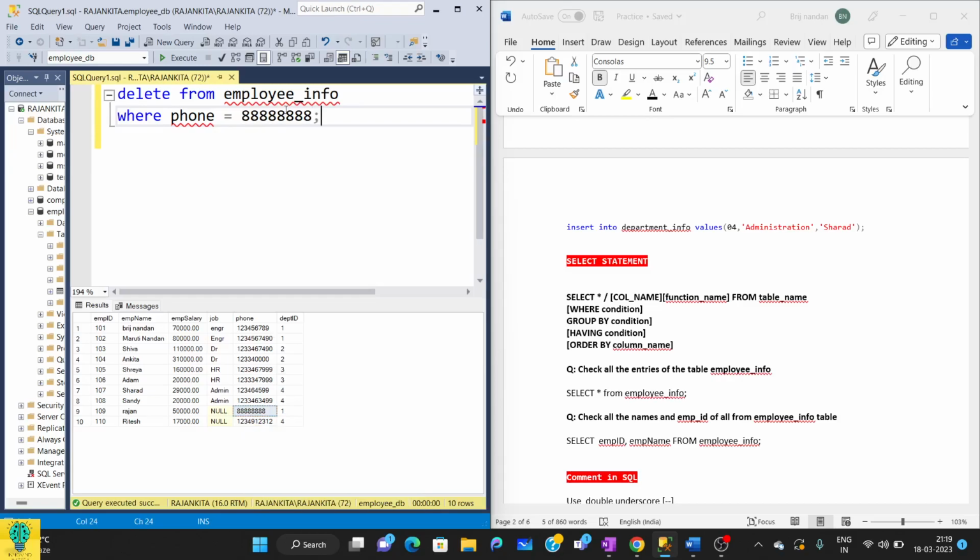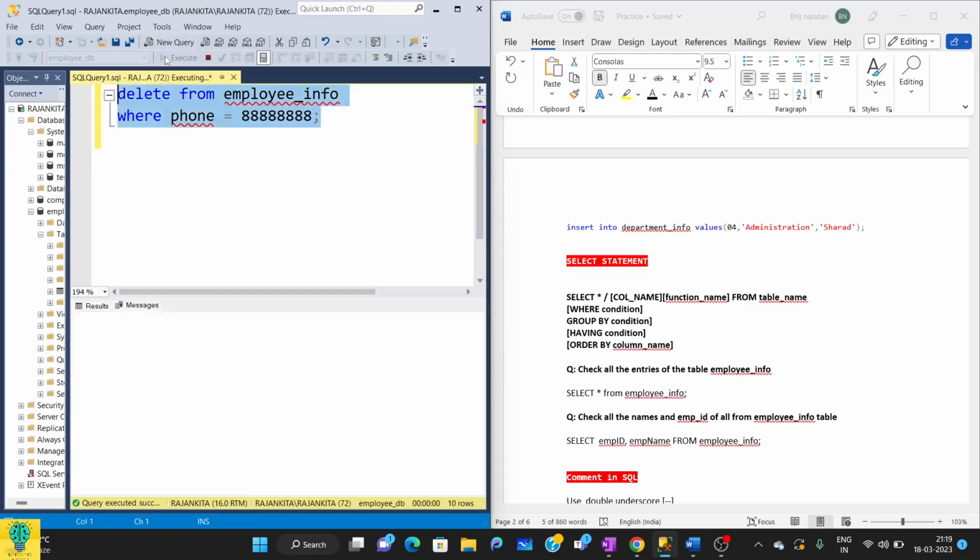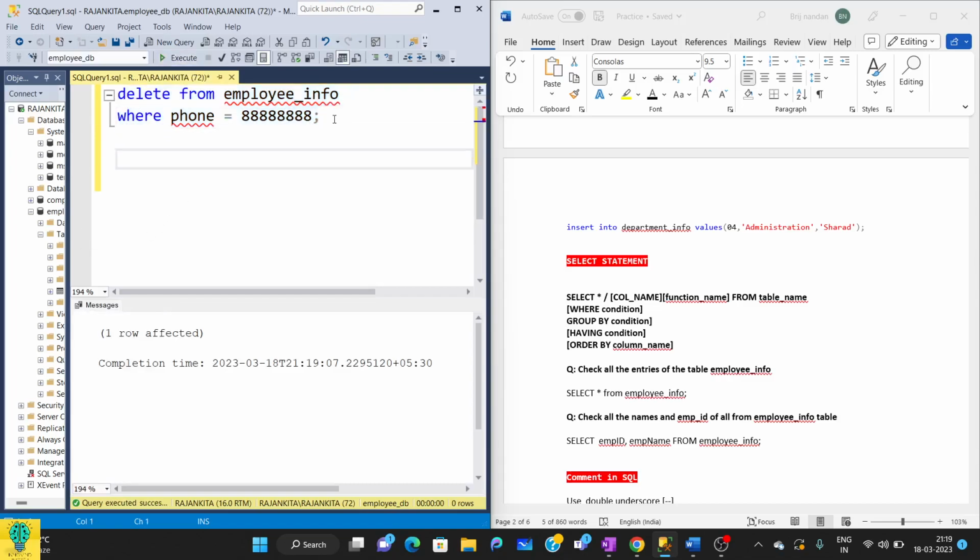So if the phone number is this, it is going to get deleted. Select it, I run it, one row has been affected. Now I'm going to check my table in the database, employee info, semicolon. Oh sorry, what is wrong here?